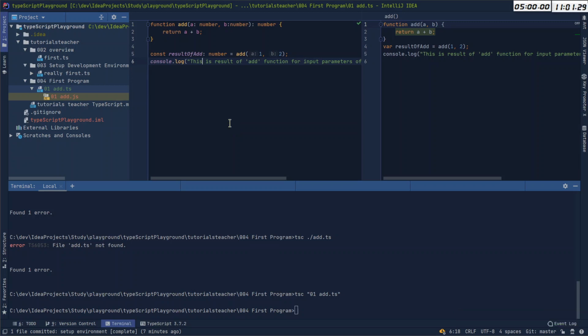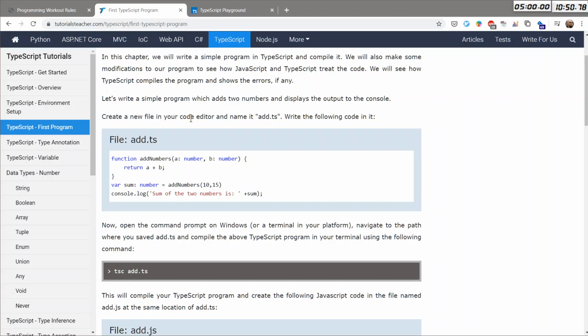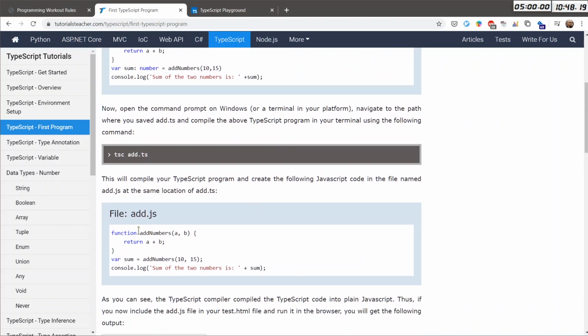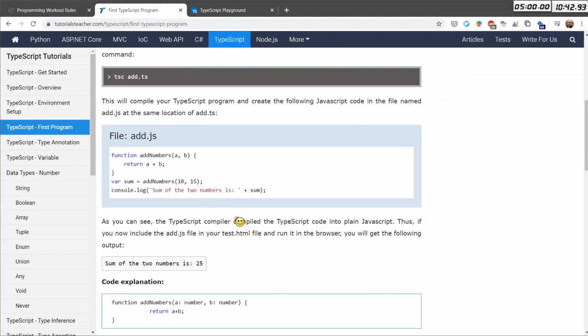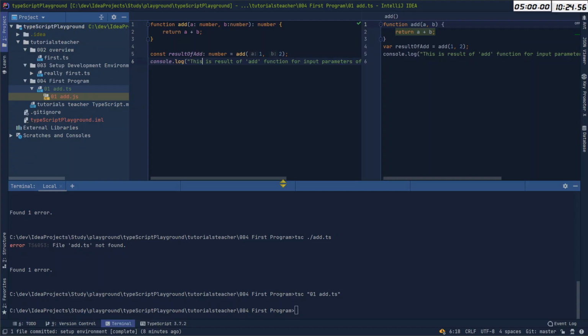Run. It looks like it doesn't do anything. Maybe they will tell me how to run this in here. So this is the output. You can see that the TypeScript compiler compiles the TypeScript code into plain JavaScript. Thus, if you now include the editor.js file in your test HTML file and run it in the browser, you will get the following output. Okay, so I need to add it into HTML.